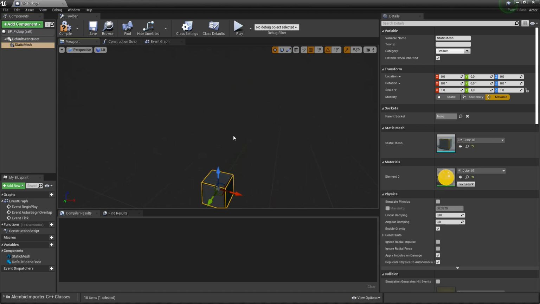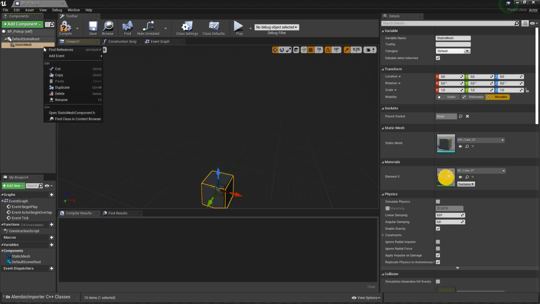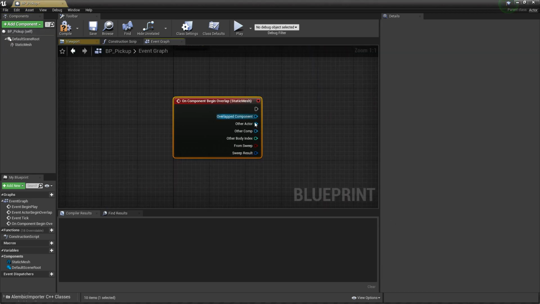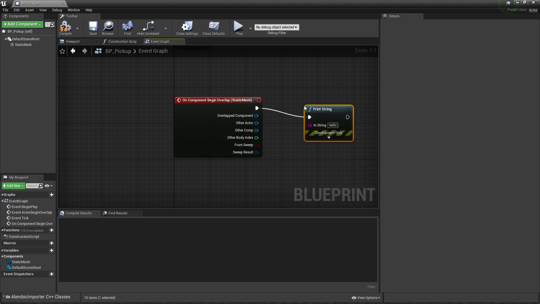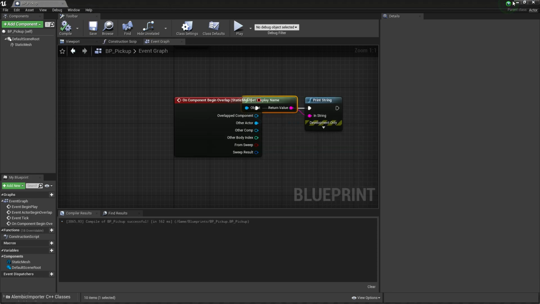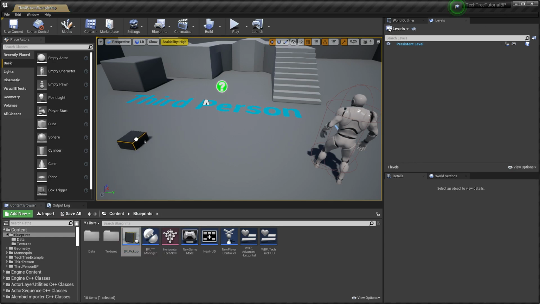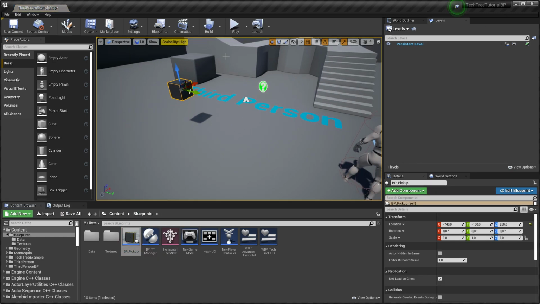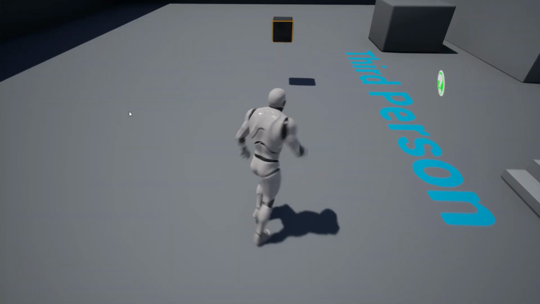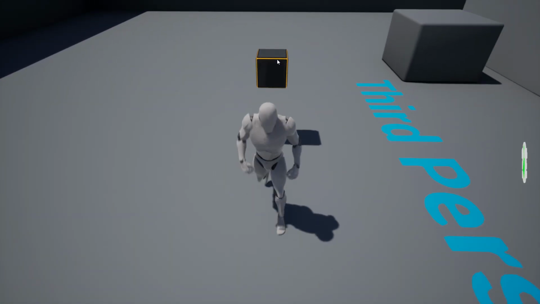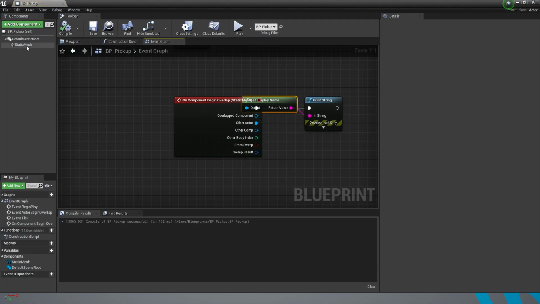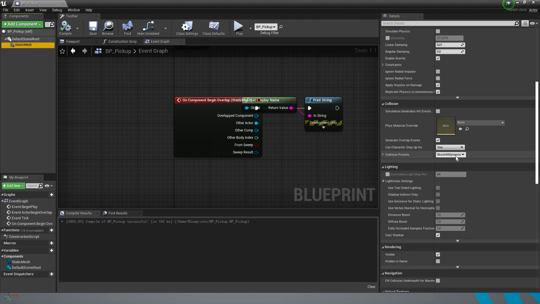And when this cube is being overlapped, we can just print if we have the actor being overlapped. And when I place this pickup in my scene, I should have the interaction, if it's overlapping, obviously. So static mesh needs to overlap everything dynamic.